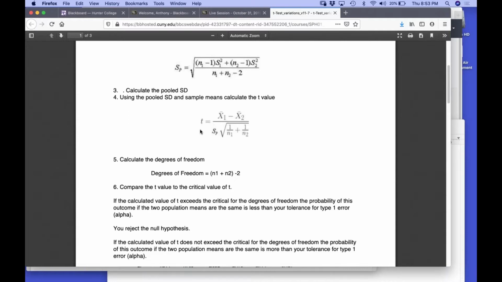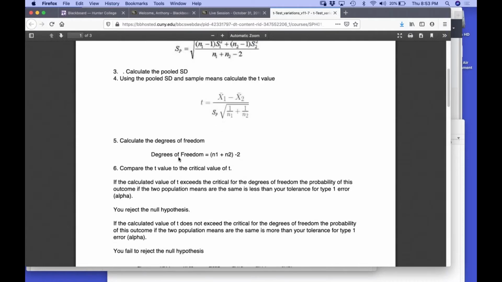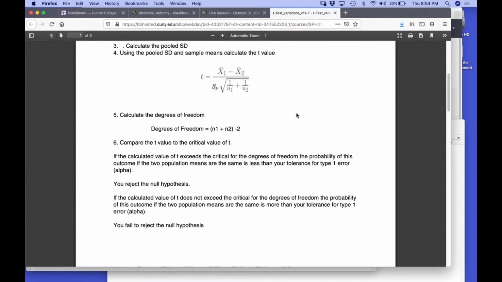How far apart are your two means in terms of the number of standard errors? If they're far enough apart that you exceed the critical value of t for these sample sizes, then you reject your null hypothesis. X1 and X2 have to be far enough apart that the value of t that you calculate here is bigger than the critical value of t. How do you find the critical value of t? You find the degrees of freedom you need, which for this situation is the sum of the two sample sizes minus 2. You go to the table, look it up, and that's your critical value of t. You compare it to the one you calculated. The one you calculated needs to be bigger than the critical value you looked up on the table so that you can reject your null hypothesis. And that's always going to be the case, right? Yep. Okay. It's always going to work that way.